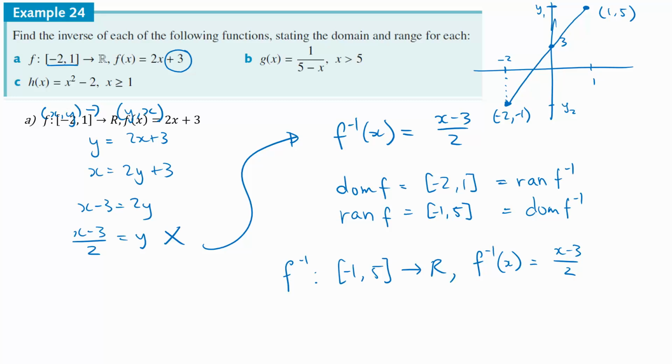You've got to read the question. That's how I want you to write them. That's how you get your 2 marks. You have your domain and you have your function. That's what I want to see. Anytime they say state an equation or something, that's how I want to see it.